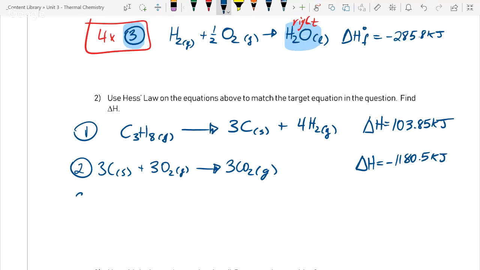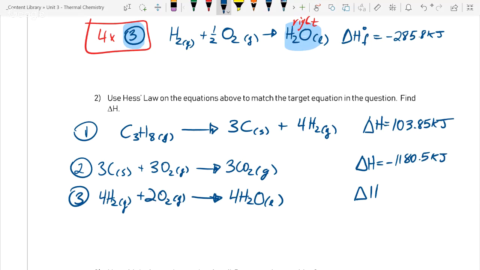Okay, the third one. Not the fourth one. Wait, and if I can just pause, everyone's comfortable with the fact that we end up with 2 oxygens because 4 times a half is 2. That's comfortable. Cool. Gives me what? Cool. And my delta H for that is what?